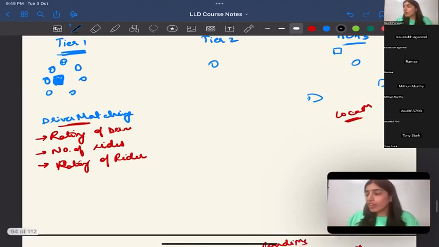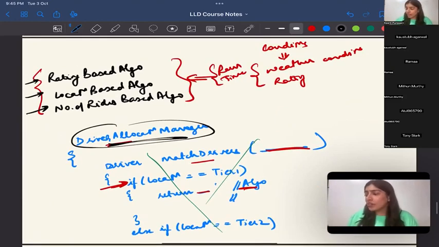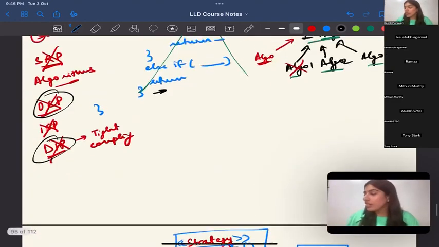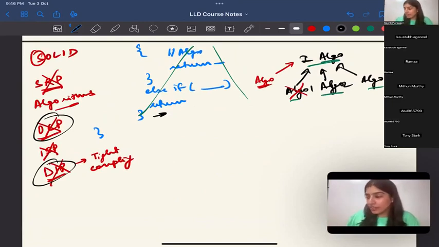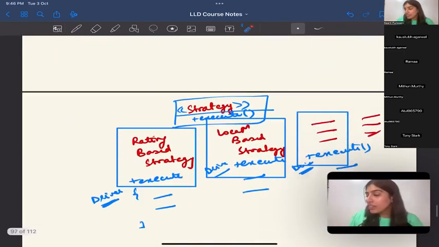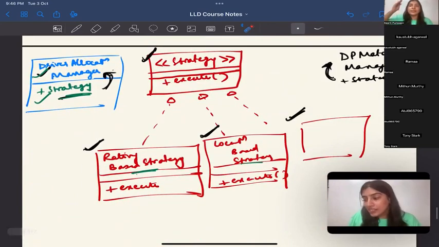Yes. Now, while trying to solve this problem, I understood that, okay, different algorithms based on different conditions. So it came to you naturally that we will have an algorithm interface. There is an interface and then there are concrete algorithms. This interface will say that, okay, you have to perform this particular action, like you have to make the payment or you have to match the drivers or you have to match the delivery partners. And the concrete algorithms will actually perform this. They will implement the algorithm, they will perform the action or they will implement the strategy. Strategy, algorithm, behavior, all three, same thing.